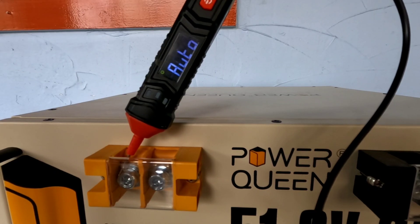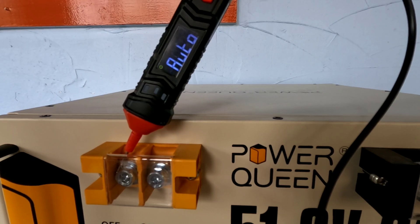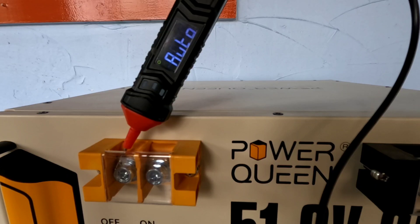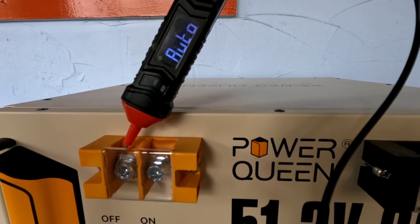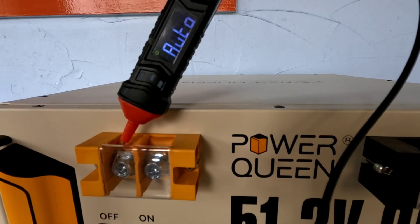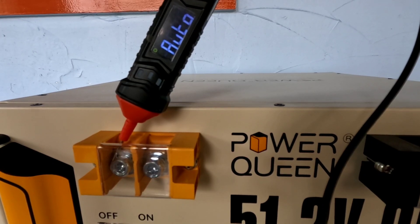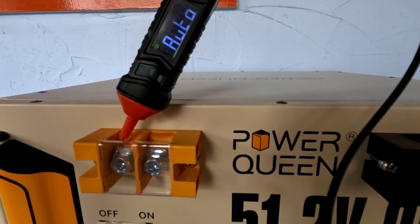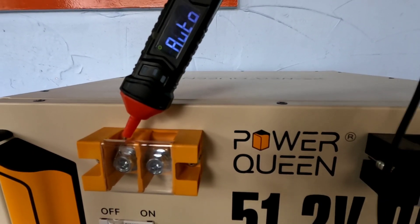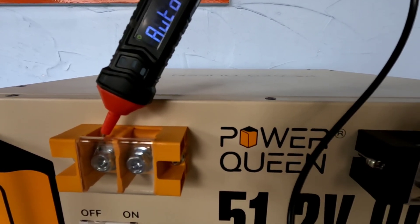This battery has been sitting here for about a week now. I always let batteries rest after they arrive — let them settle into the ambient temperature and general surroundings. It's just a personal preference before I tie anything up, so I can see how the resting voltage works and what it settles in at. And now I've got the trusty multimeter on it with positive and negative in auto mode.